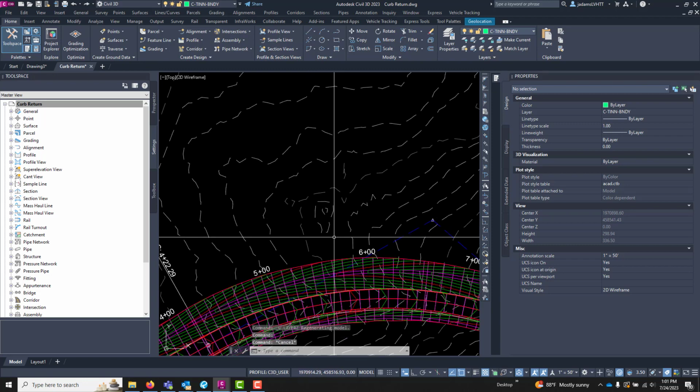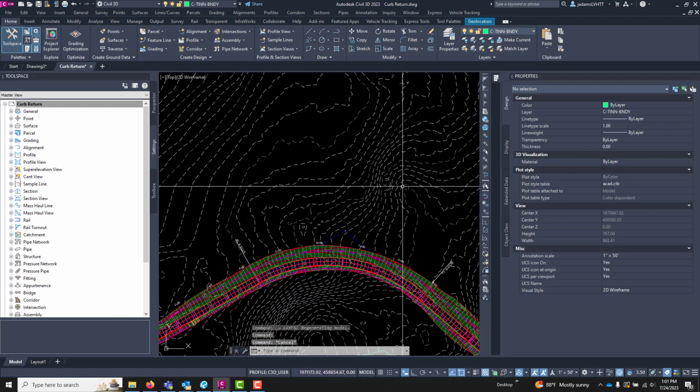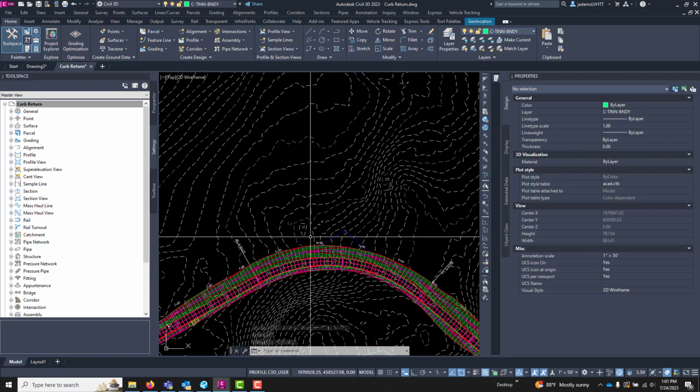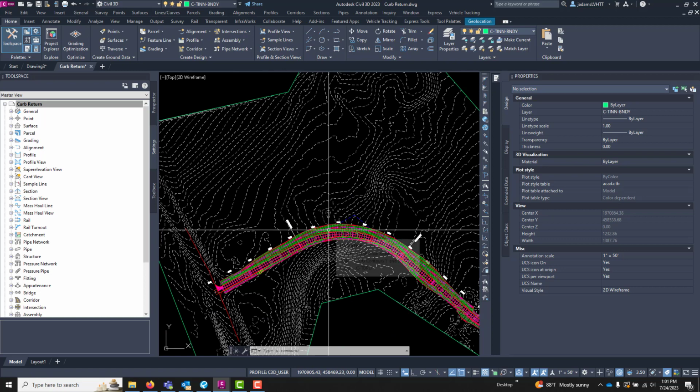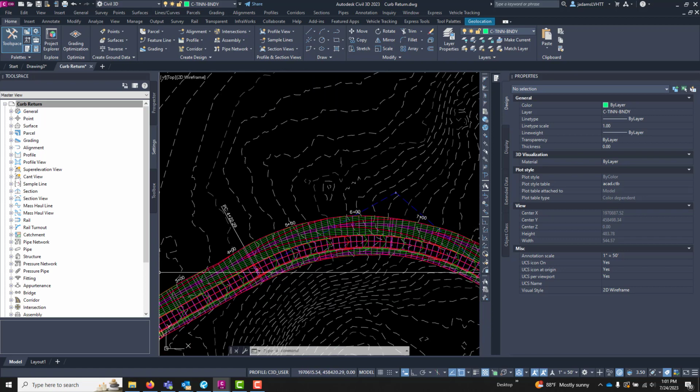Confused yet? I'm giving this example on surfaces because it's big and easy to see, but it's applicable to corridors, alignments, points, point groups, any object created and controlled by Civil 3D. I can edit the style to change the way it's displayed, what is displayed, and how often, but I cannot change that drawing level unless I change it in here.